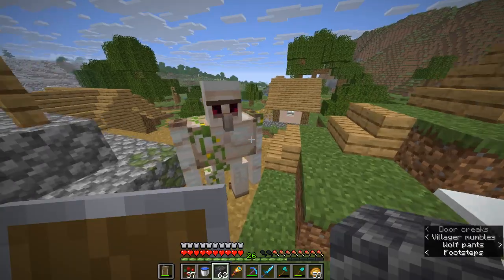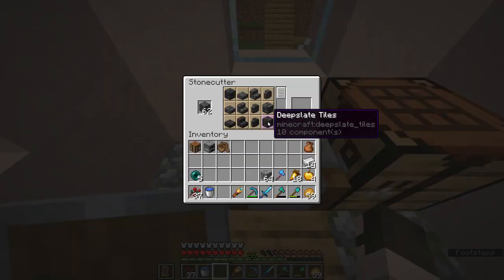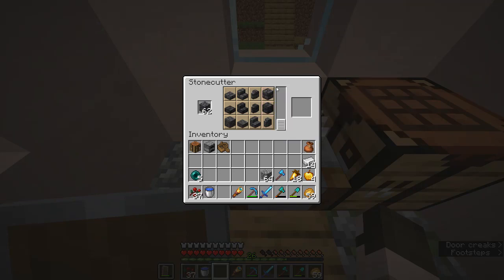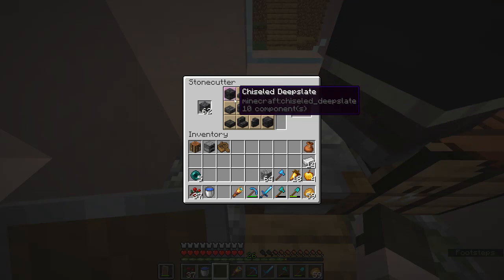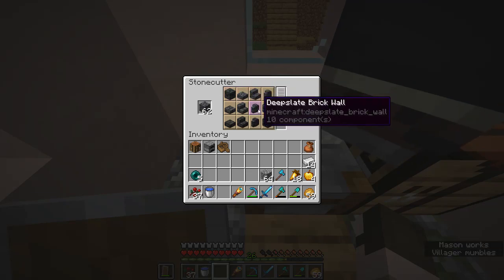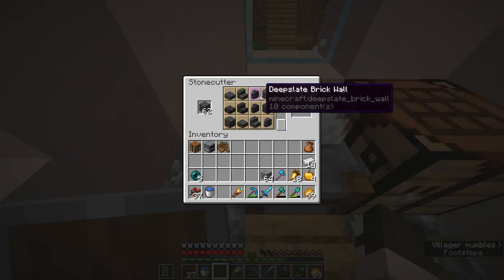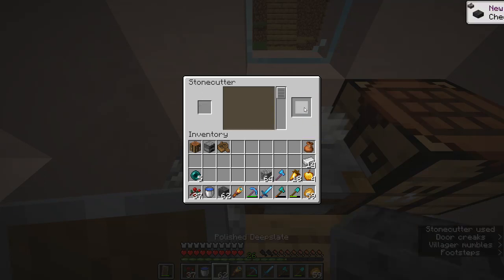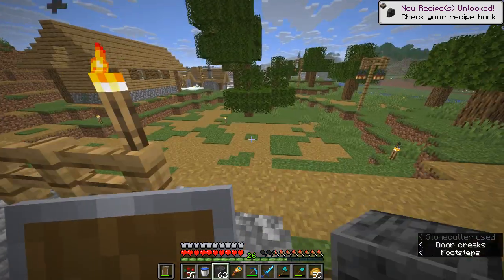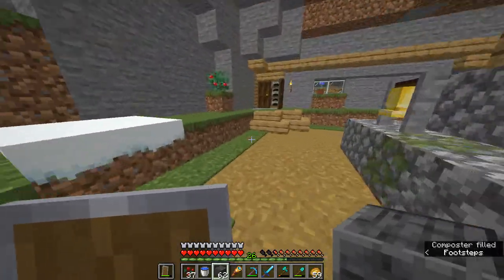Let's go to our stonecutter and see some patterns that we might be able to use. So we can either do tiles, some nice bricks, polished, or chiseled. We're probably not going to do chiseled though. I'm trying to remember. I think we used bricks for the walls on our one thing. I think some polished deepslate might look good. Let's go ahead and just do almost a stack of that. Hopefully that's not too much, or else I'm going to feel a little silly.